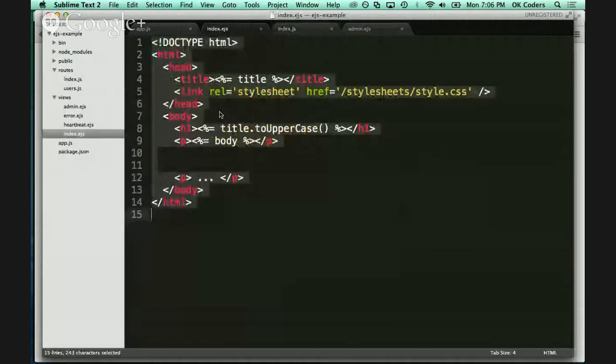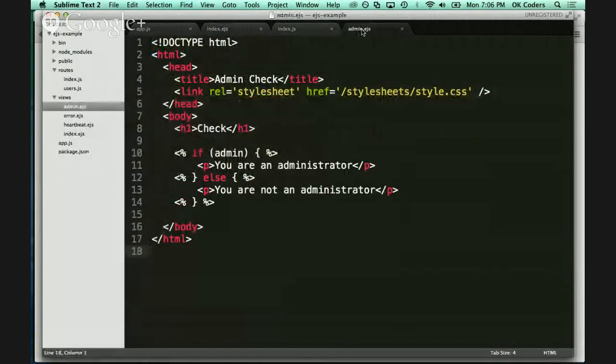So in this case, for the point of showing that this is possible, it's actually inside of this EJS file. It's blended in with my HTML like that. But where would the actual conditions go to determine whether they're an admin?